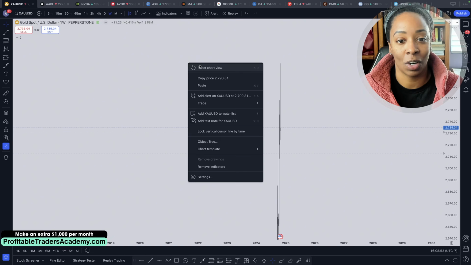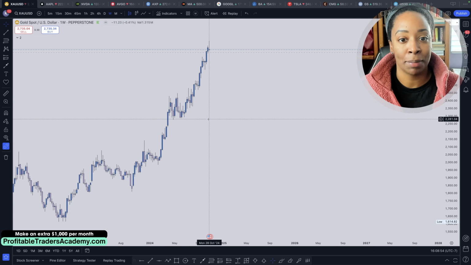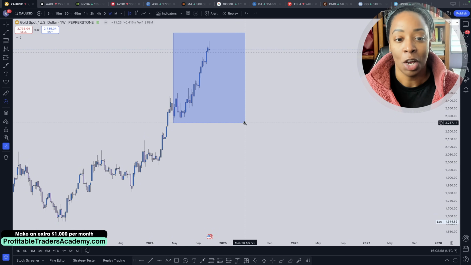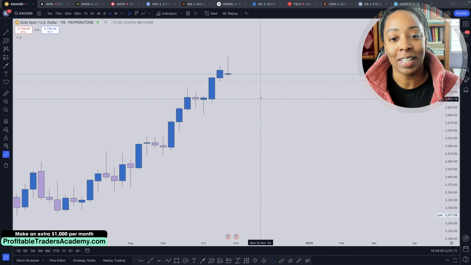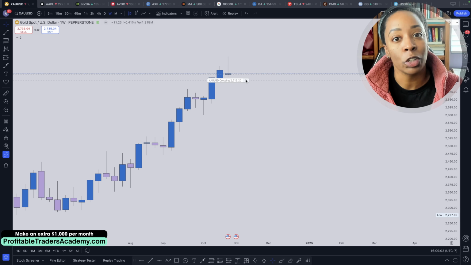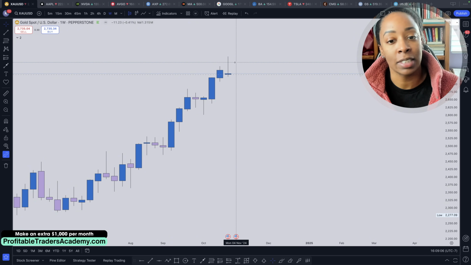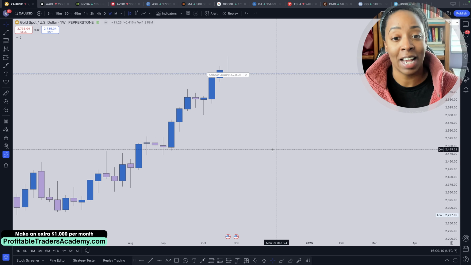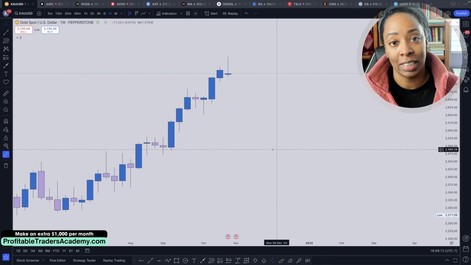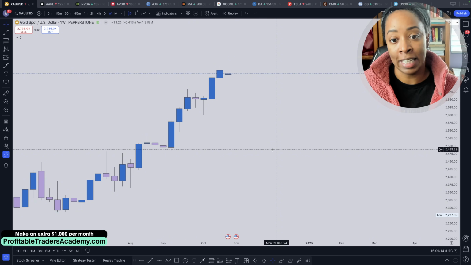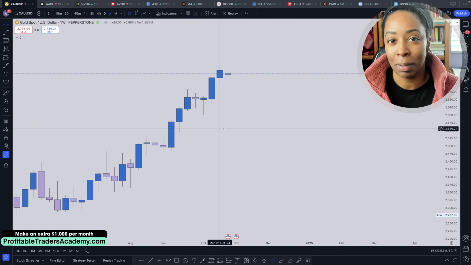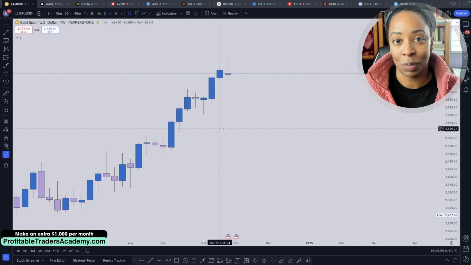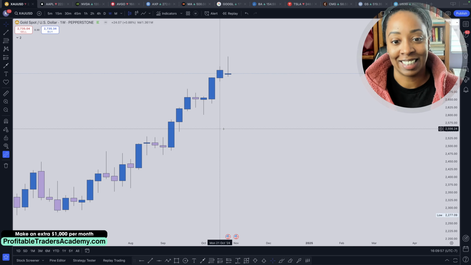Let's go ahead and start on the weekly time frame so that way we can get a good sense of what could possibly happen for next week. One of the biggest things I want you to understand for the upcoming week is that next week we have obviously the US election, that's going to be major, and I can imagine that there's going to be quite a bit of volatility inside of the gold market, and I'm going to go a little bit more in depth into that once we get into the analysis section.